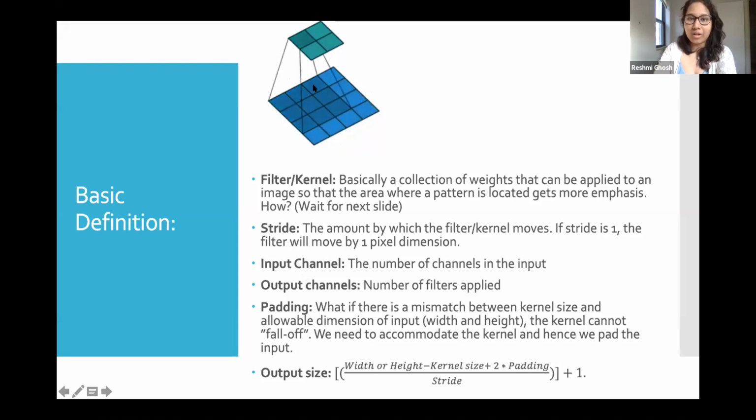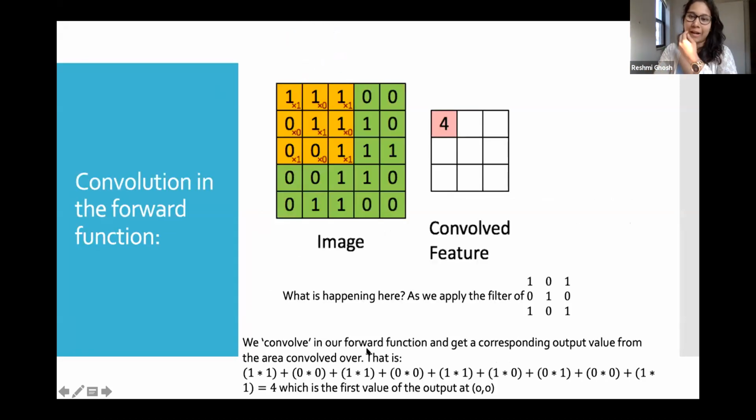It can also move by a stride of 2, but you know what happens when it moves by a stride of 2? The last column of weights will just fall off, or go beyond the image, and that's why you need to pad. And as the filter convolves or scans over the entire image, you get an output, and that output is represented by the green box over here. So that was one of the clarifications that I had to give.